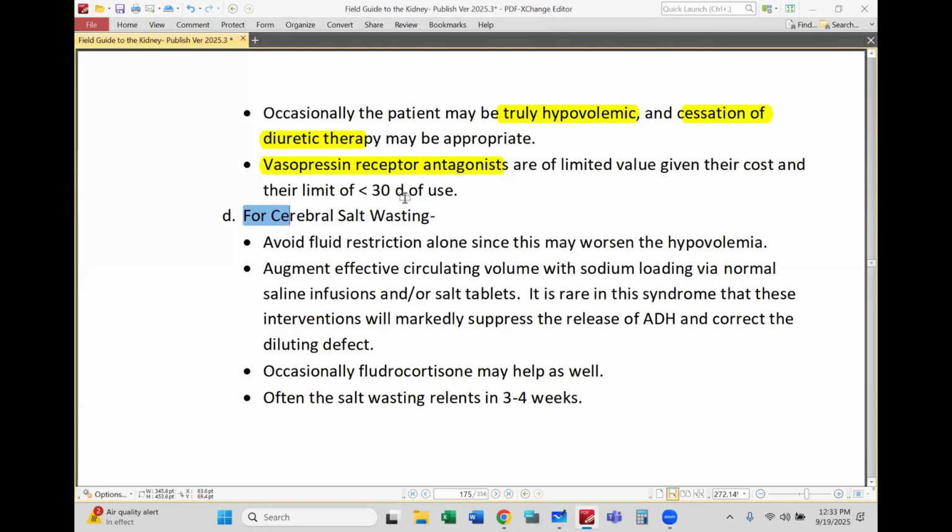Okay, for cerebral salt wasting, I think I touched upon this very briefly, and we'll round this out, move to dyskalemias. We want to kind of Goldilocks it. You can't just withdraw all fluids from this patient because they're hypovolemic. So in general, we're trying to repair the volume deficit. That requires some fluid intake, either IV or orally, in combination with salt. Okay, we want to augment the effective circulating volume, either with, again, oral or IV measures, right?